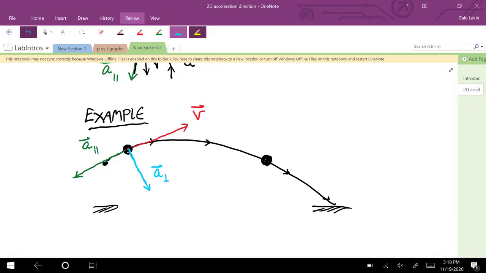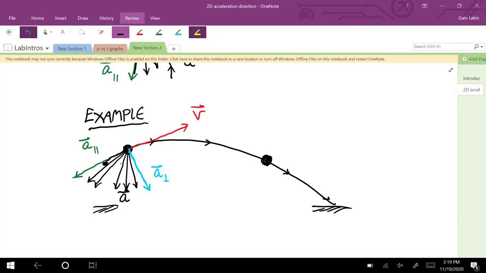So what are the possible directions for the acceleration vector? It's in between A parallel and A perpendicular. And so it has to be somewhere in this range. And so what I said before was, well, we know the acceleration needs to fall in this range. And from our previous knowledge of projectile motion, we know the true acceleration is straight down. Does a downward vector fall in this range? Yes. So these two agree with each other in that sense.